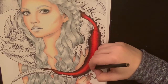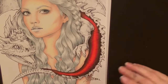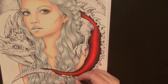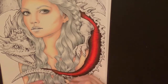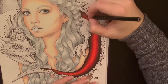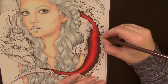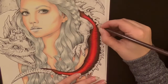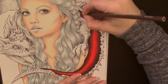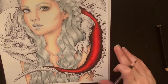So the lines are not going to match, they're all going to be different lengths. Basically, we're just using what she's put in the picture and following it. And then I'm just going to take my black raspberry and just go over some areas. And that's the look we're going for.